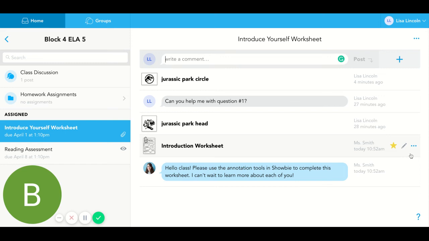To add material to a portfolio, you can click on the little dot icons next to the item, or if you're on the iPad, you can swipe from right to left to access that star icon, and you can see there are some options here for the portfolio. So if I wanted to put this Jurassic Park picture in my portfolio, for example, you can click Add to Portfolio there. This particular item was added to my portfolio by my teacher, so I can't remove it myself.